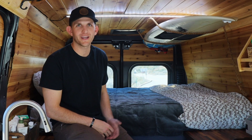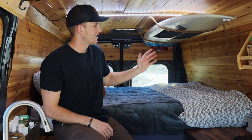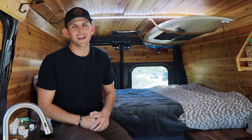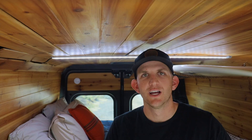Not only is the height of the bed an issue, but if you saw my van build on the newer van, I built these little bump-out systems to make the bed as long as it physically could be. I didn't do that in this van. So me being six foot two and Amanda being five foot ten, it is very difficult to sleep side to side. There's simply not enough room for both of us to sleep side by side without that bump-out.